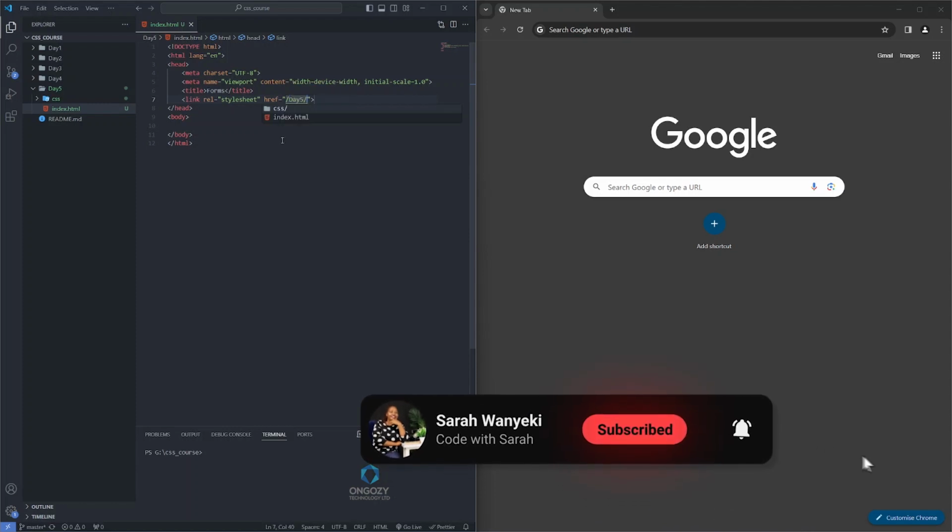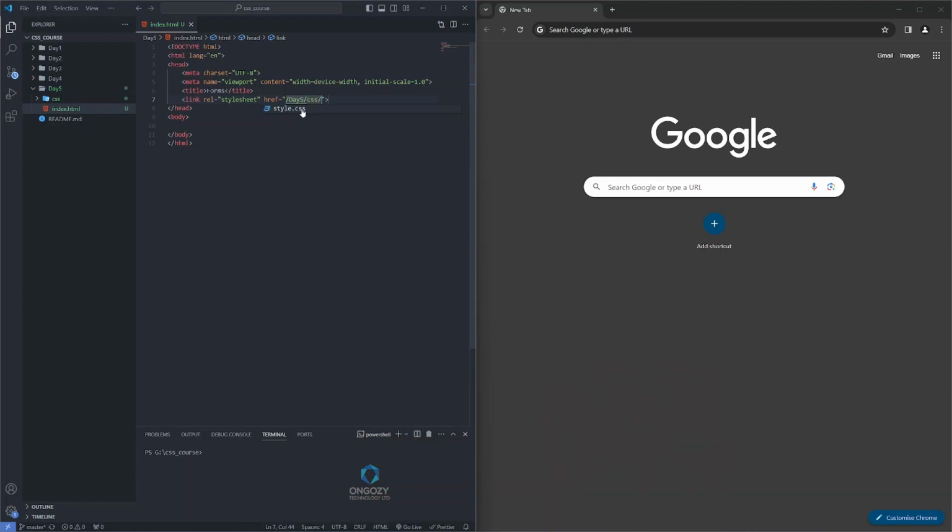Then inside our CSS folder and style.css, inside our body element, we are going to have this header: using CSS to style an HTML form. Then inside our body element, we're going to have a div and then write form. We won't have any action here, so we will just leave it empty.